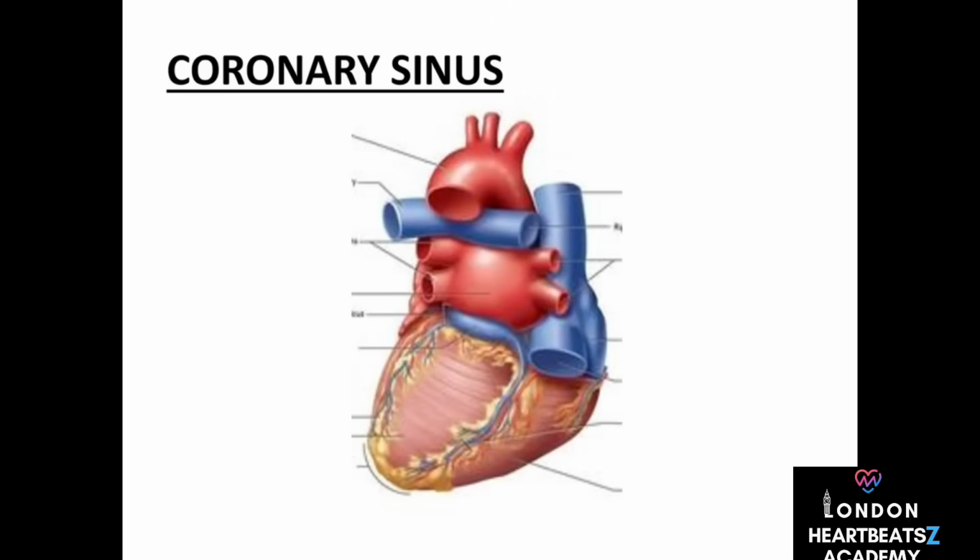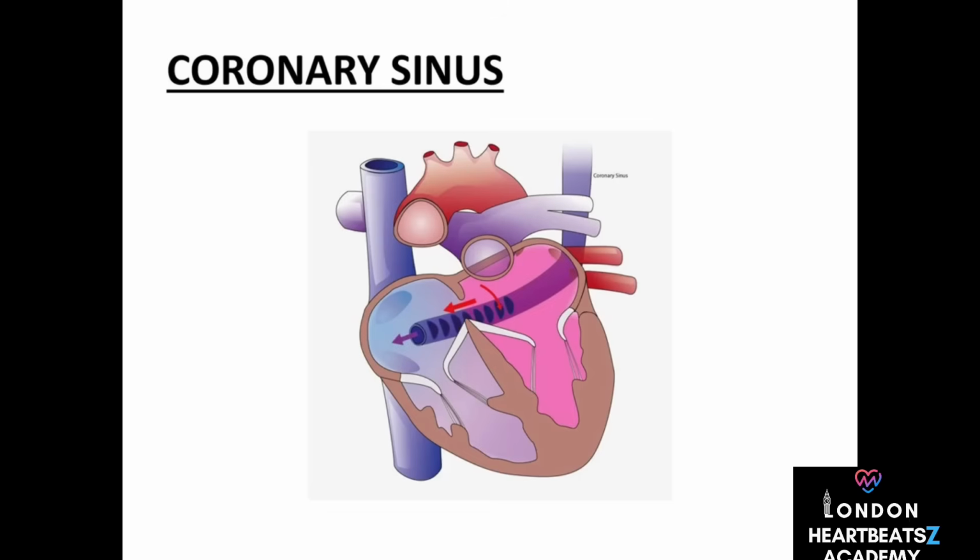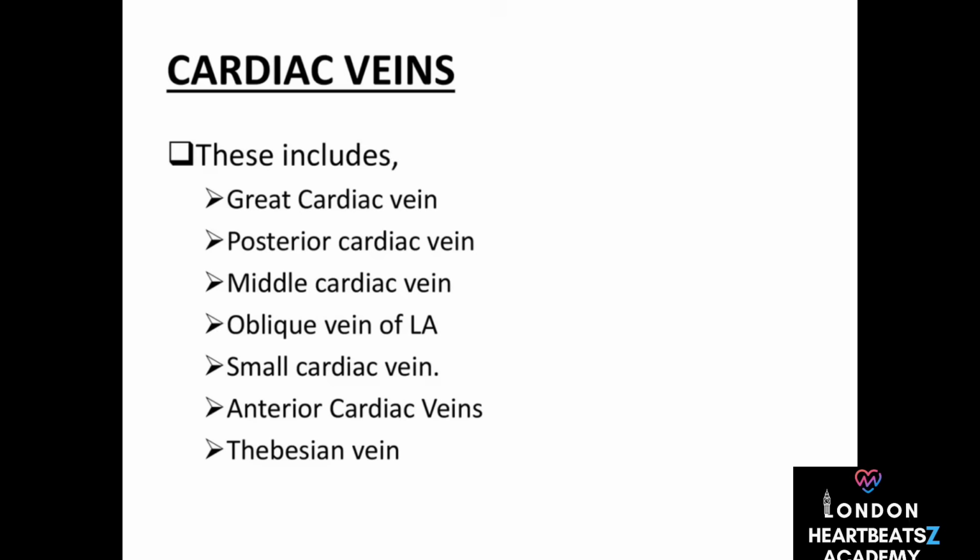So it's like the return route on our city map, carrying the empty delivery trucks back to the depot. Perfect analogy. And just like with the arteries, the venous system has its own network of vessels. The main player is the coronary sinus. It acts as a central collecting channel, and then there are several cardiac veins that drain into it. Okay, so tell me more about these cardiac veins. Are there different ones for different parts of the heart?